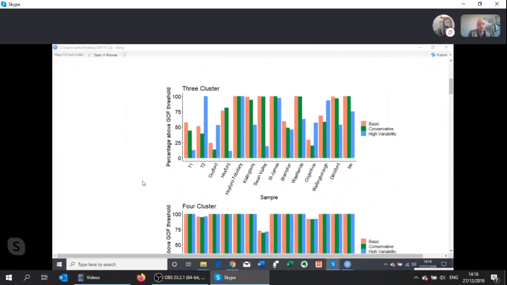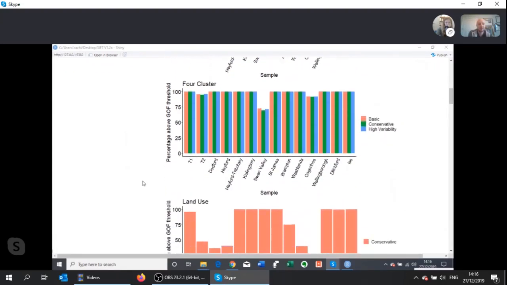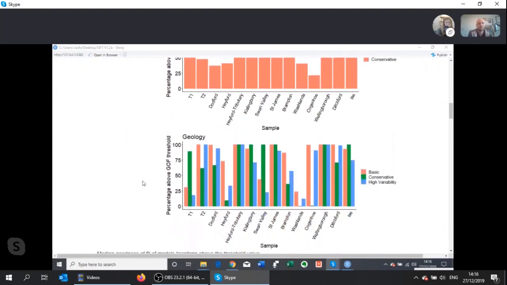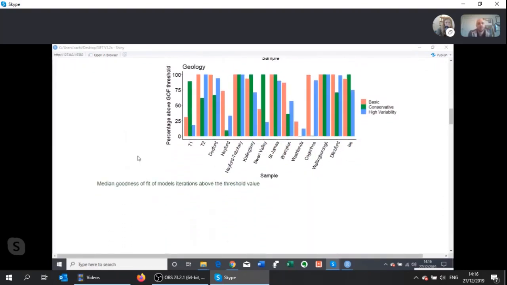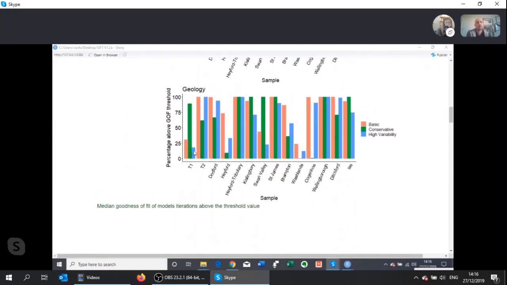So if you scroll down, we can have a look at these, and they're all quite high. We only ran the one land use model, but they're all quite reasonable. You do get some samples where there are bits of dip, so we're getting a lower one. One reason we could get those is if we've got, say, a non-conservative tracer, where a tracer's being altered during the sediment transport or storage somewhere. In that case, the low Goodness of Fit might indicate that, but you'd have to go back and look at the biplots and the data you've got to work out if that is the case.